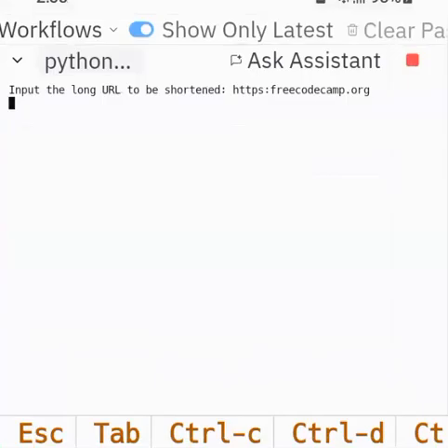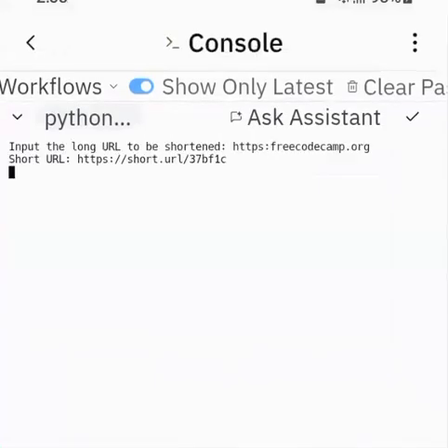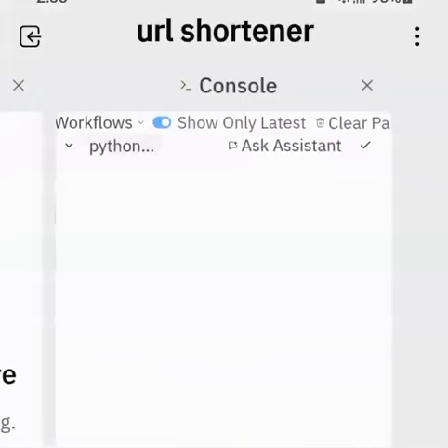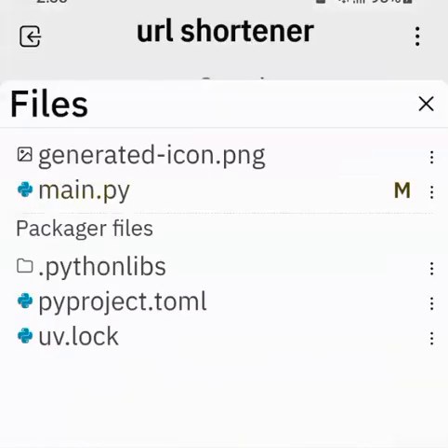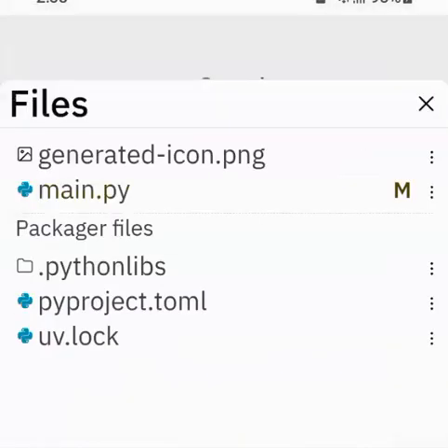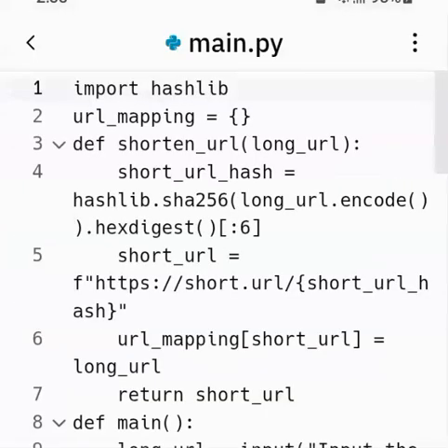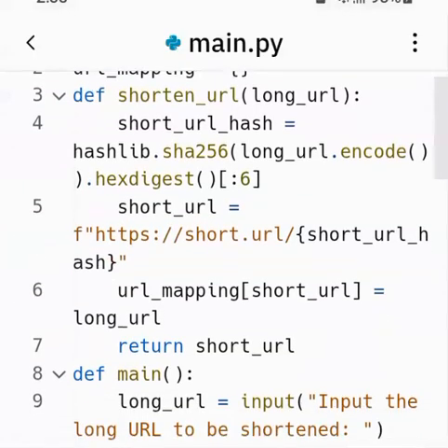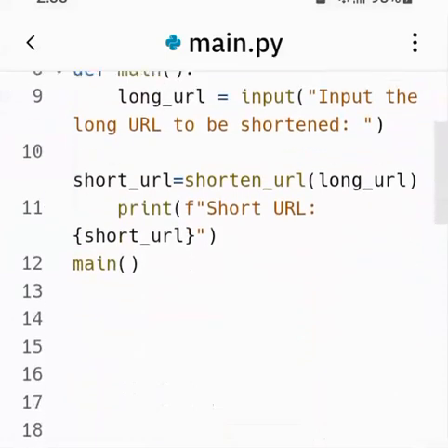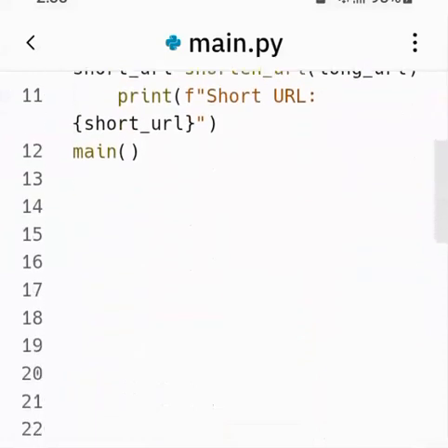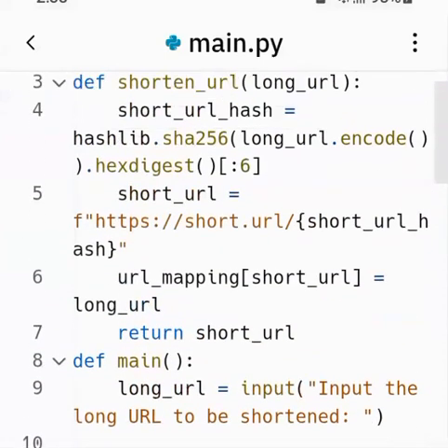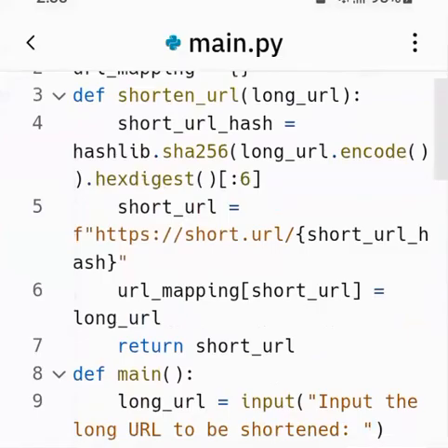There you go, that's my favorite URL. Oh, wow, see? Short.url, 37BFIC1C, whatever. So this is the human readable version of the hexadecimal string that was printed out. So now you know why we use the hexdigest function. It can convert the hash object into a hexadecimal string, which is a human readable version.